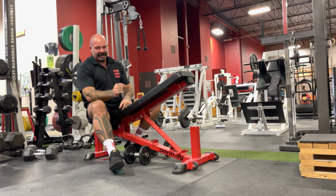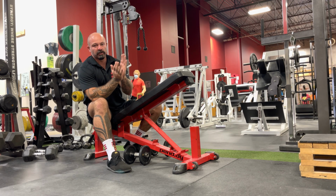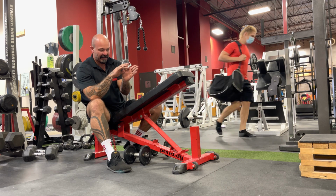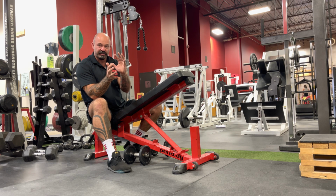Trap 3 raise. Now, again, we have to have a little bit of anatomy understanding as to what it is that we're working. You would have to go back and do a little study on where the lower trap originates. It originates down the spine at the base of the trap, and it connects to the scapular spine. It is part of the upward rotation of the scapula along with the serratus anterior.